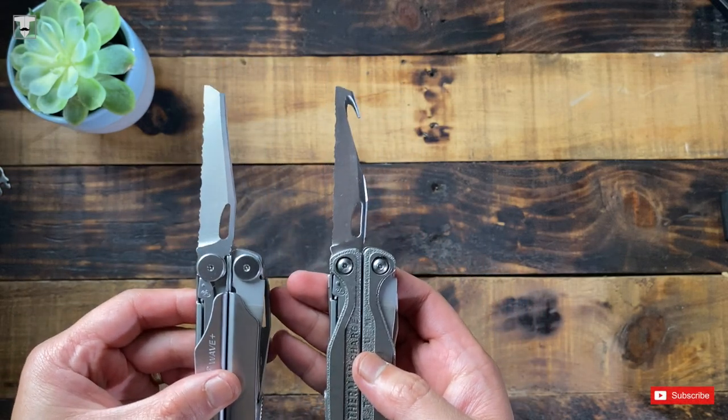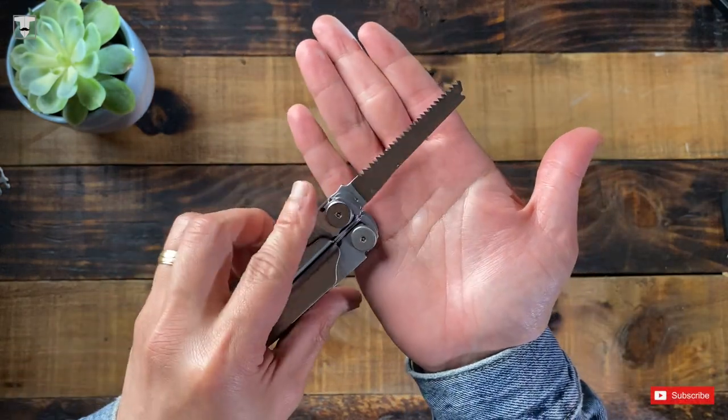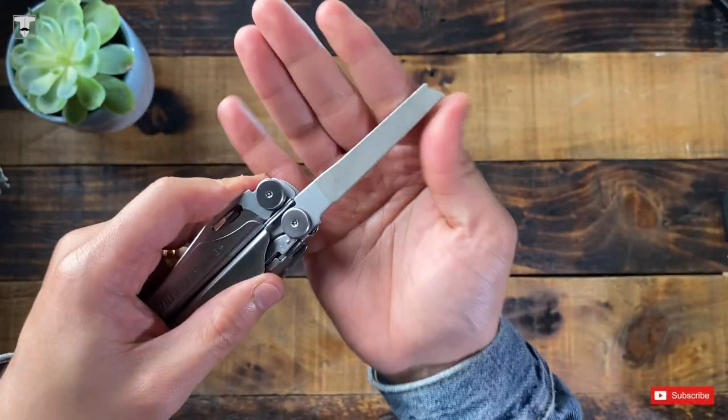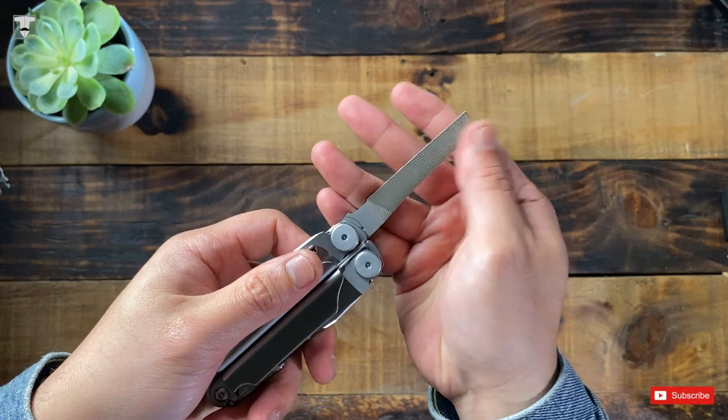It also has a 420HC serrated knife. It also has a cross cut saw, making it easy to cut against the direction of the grain. It's got a diamond coated file and on the other side, a wood and metal file. Now let's go to the tools that you can access when you open it.